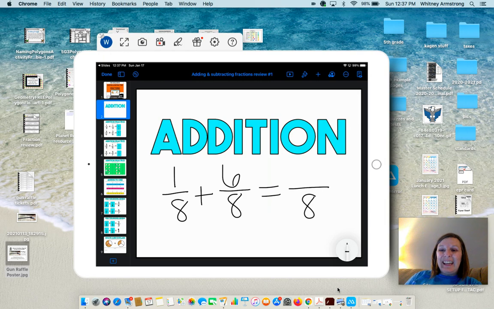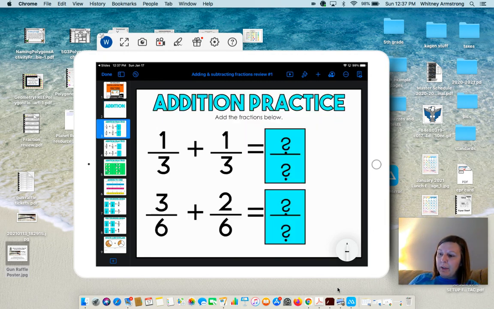This is addition and subtraction, guys. Okay. So all I have to do is add my numerators. So I do 6 plus 1, and that gives me 7, and that gives me my answer. Okay. So there's your example problem for that. So now let's go through a couple of these, and I'll just talk you through it and show you what to do. All of these have like denominators, so you will not do anything to the denominator. Whatever the denominator is in the problem, that's what you're going to put down.